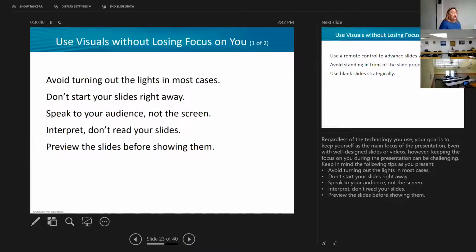So always look at your slides before you show them, okay? Just like you should always read your report before you submit it, okay? Read anything in a homework assignment before you submit it, because we all make typographical mistakes. We all use grammar that might have made sense when we were typing it out, but once we read it, it doesn't make sense, and so on. Go back and review.